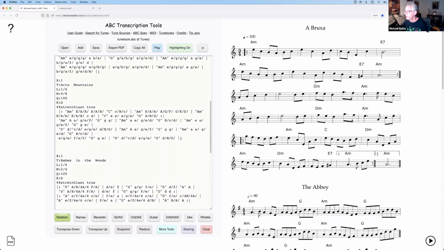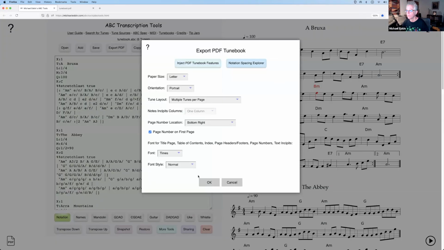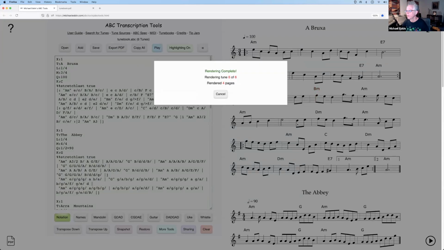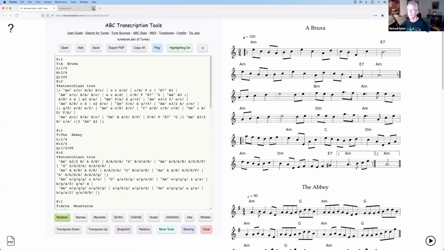I can just click on that D minor, it lights up over here. I can say, okay, I'm going to change that to B minor, and it changes in the notation. I can export the new PDF, and now they would have a version of the PDF with the correction. This is how fast it can be done. Right, so now we have a version with the B minor. This would probably require an hour using the previous system they used. I'm going to go ahead and change that B minor back to D minor.